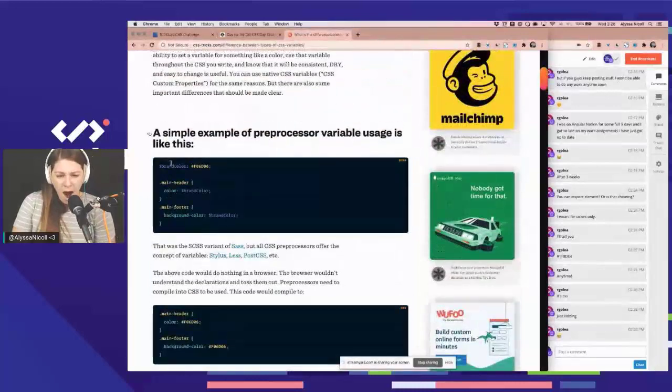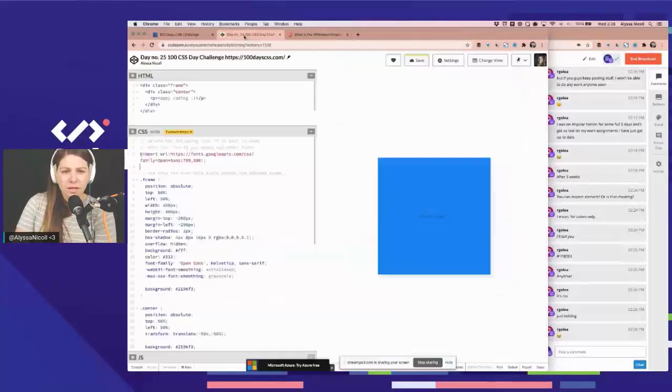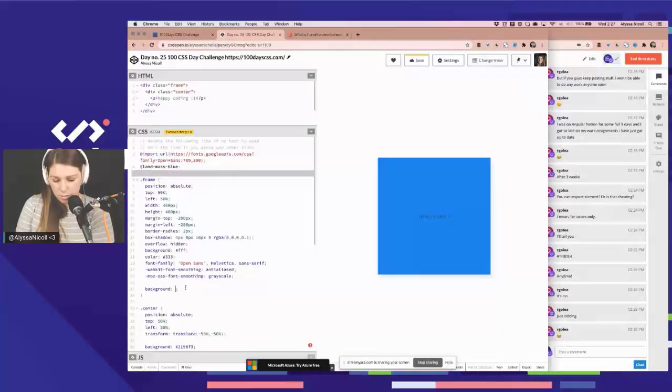I'm going to call this landmass-blue because that makes sense, right? There we go.